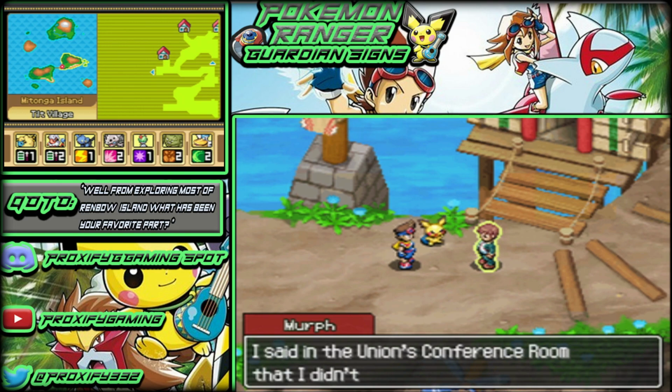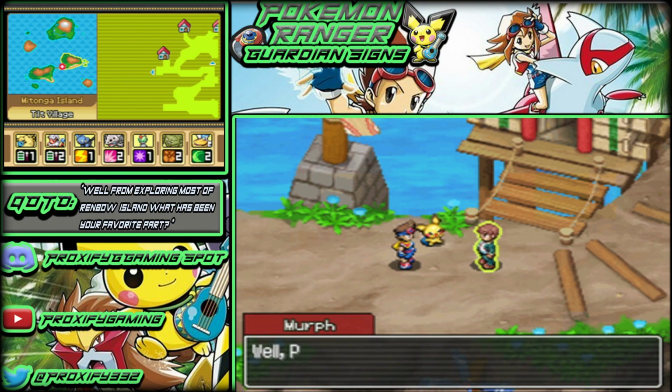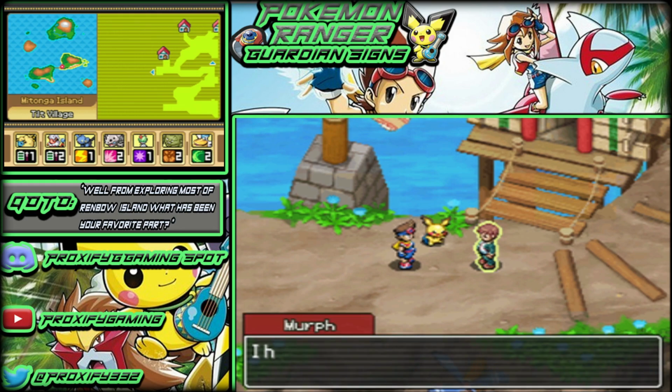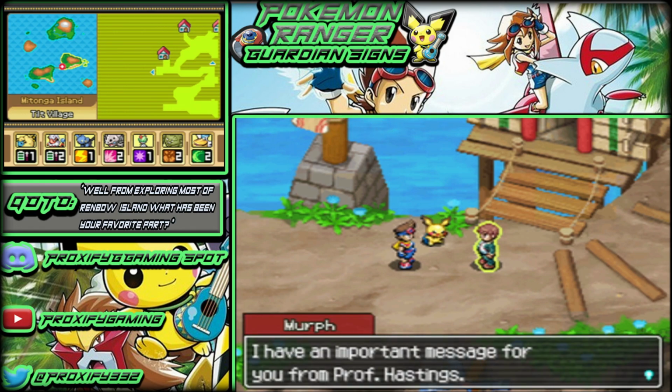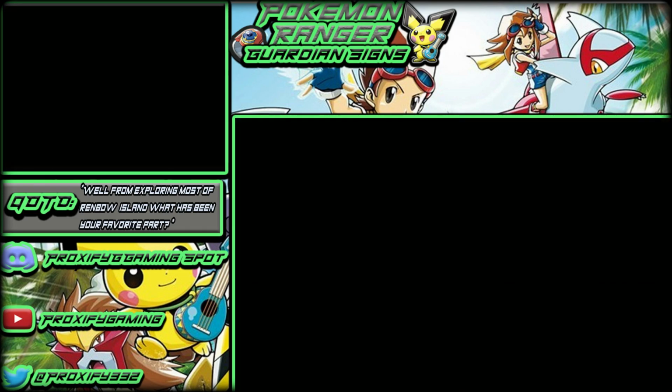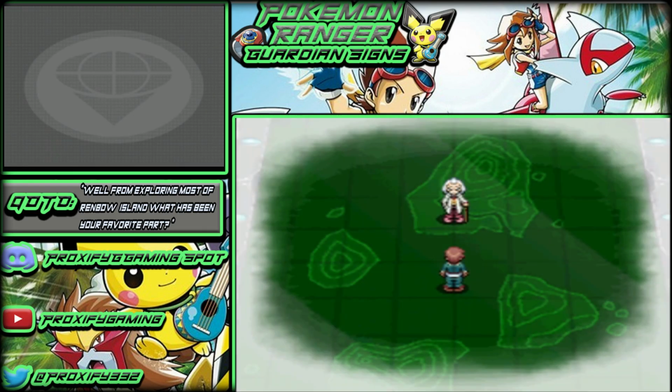So actually, I said in the Union's conference room that I didn't have a lot to go and do, right? Well, Professor Hastings gave me a job, and he told me about the Union to Oblivia, but I already don't understand at this point. Oh, that's right. I have an important message from you and Professor Hastings. It was what? Hey, what the heck? Why are we going into this darkness here?